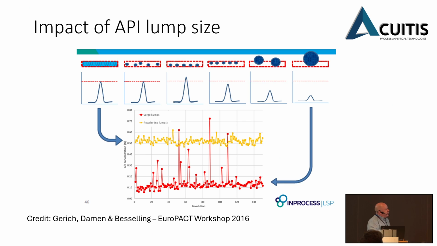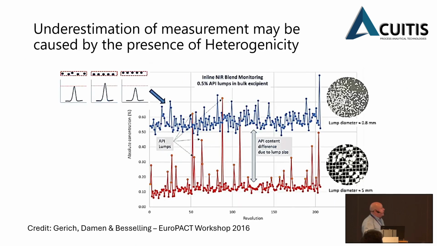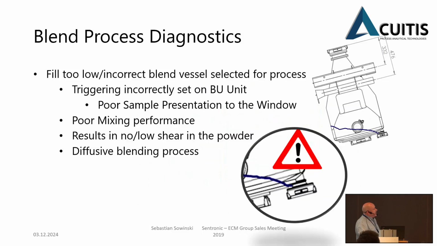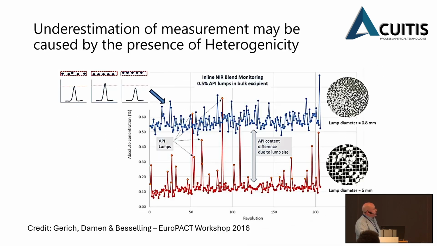If you took all of these points and took the average, and took all of these points and took the average, they overlay. So at a very bulk level, you have the right concentration, but there's clearly a problem with content uniformity. They took the trouble to sieve these blends because they were investigating this bad acting of the API. And here you can see in the case of the bad blend, they had aggregates as large as 5 millimeters within the blend itself, which explains why you're getting these super potent spikes of really high concentration of API.